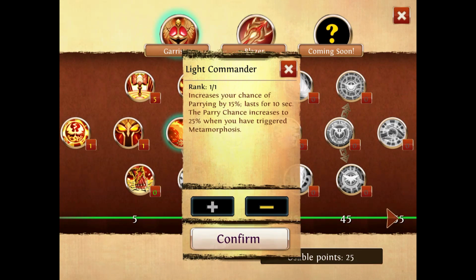Light Commander is the general skill of a tank, so your parry chance will increase by 15%, and the parry chance will even increase by 25% when you've triggered the Metamorphosis. There you can see it again, you get a 10% higher parry chance just by triggering the Metamorphosis.